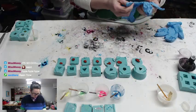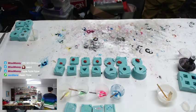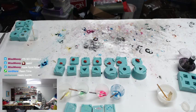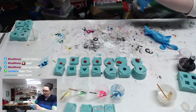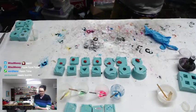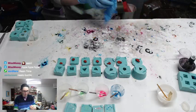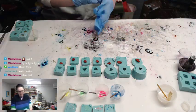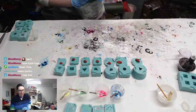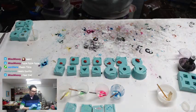This is why I ordered more gloves. Alright, let me grab new gloves. I always feel so bad about how many gloves I use. I get them all sticky and then they stick together and then they end up torn and I can't use them again. I wish there was a better way for me to use gloves.